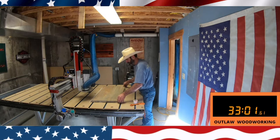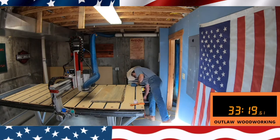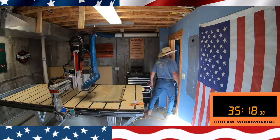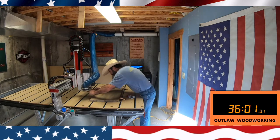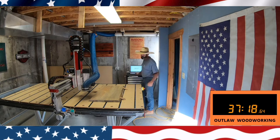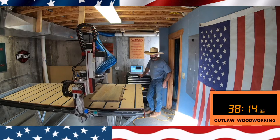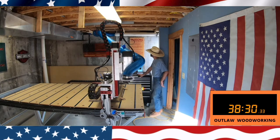The live edge idea was pretty cool, but the only problem with live edges is they're not straight, so you have a little bit of trouble getting accurate measurements when the flag gets put down. I screwed down a few wood blocks just for extra security. Once I get it all screwed down it was time to surface this. Right now I'm installing the 6210 three-bladed surfacing bit by Whiteside — I'll show you a picture.